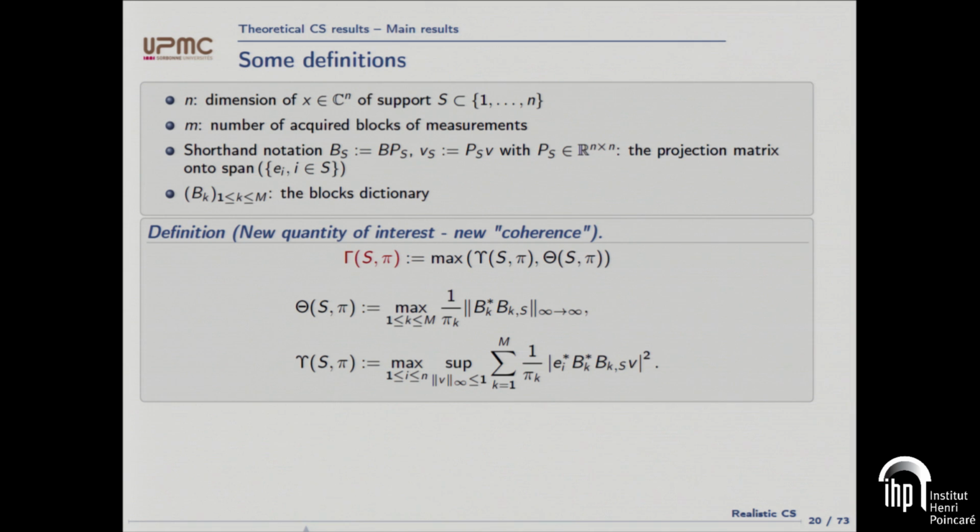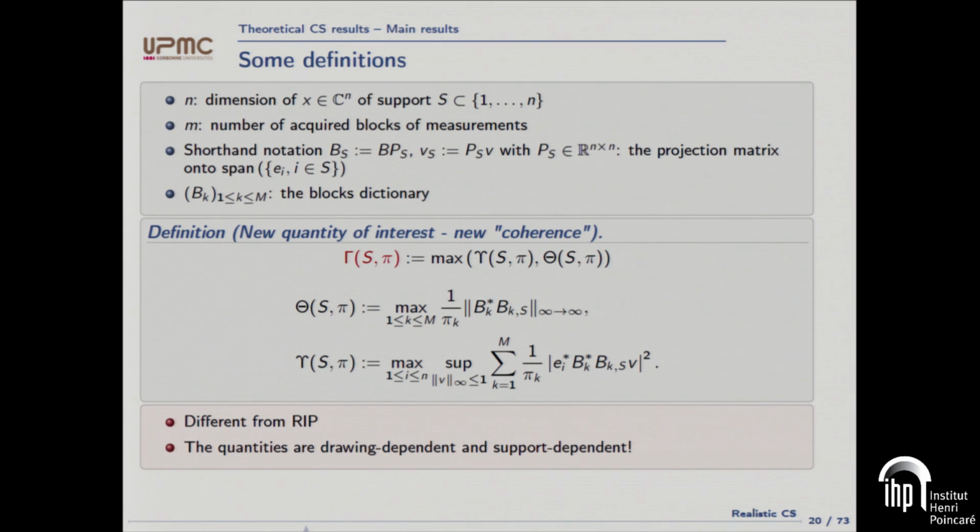And the second point that I want to say is that d theta corresponds exactly to the standard coherence times the degree of sparsity when you are doing not blocks of measurements, but just raw, standard isolated measurements, and you only have the assumption on your signal that it is sparse.